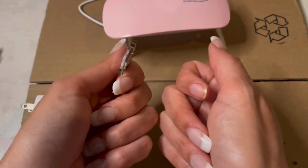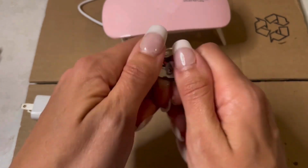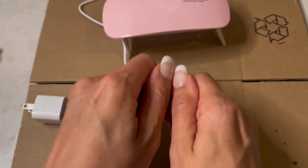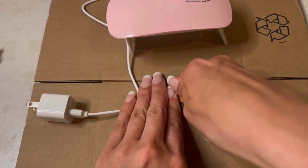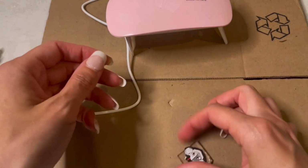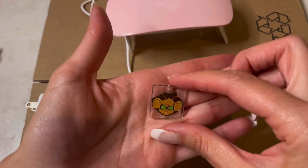I kind of want to snap it to see if it breaks. I'm sure it will. I'm going to throw this out anyway. Let's do it. Wow, I can't snap it. I'm either really weak or this is really strong. Yeah, see, I put a dent in it, but not bad. That's a pretty legit strength. I didn't know resin was that strong.